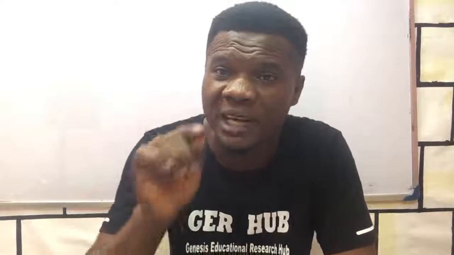Number 3, how do you put up a statement of problem? Putting up a statement of problem requires you to write down those things. Put down those things one after the other, you know very well, based on your observation or preliminary investigation, that prompted you to say you want to embark on this research, the research you're about writing. Okay? So, number 3, take note of those points. Take note of those things that prompted you to say you want to embark on the research.